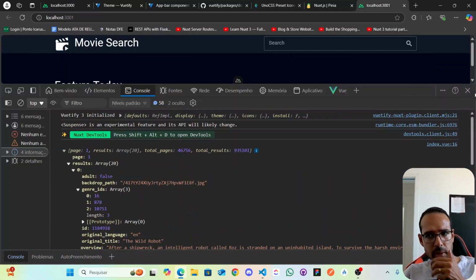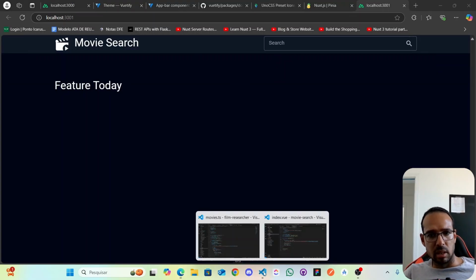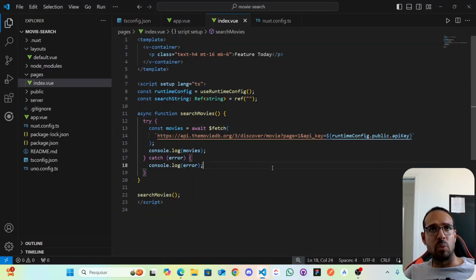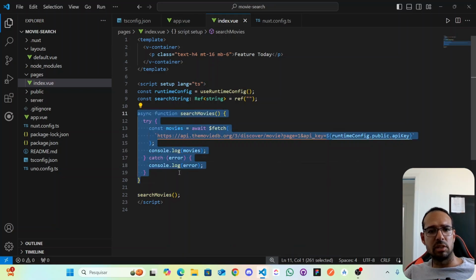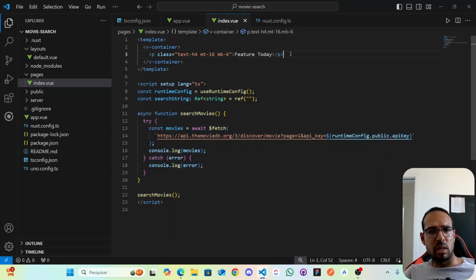Okay, so for now, let me close this for a second. Go back here. We have the search function where we console log everything. I need to mount the cards over here. And what else? I can try to mount the cards the way it should be. Let me think.